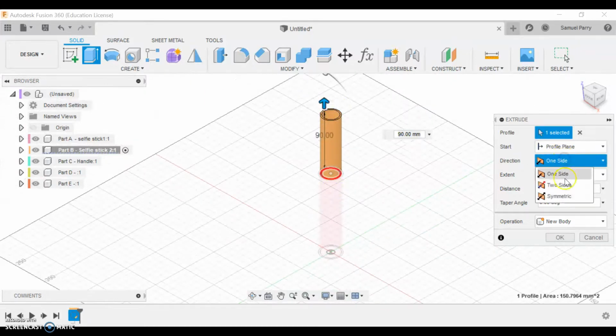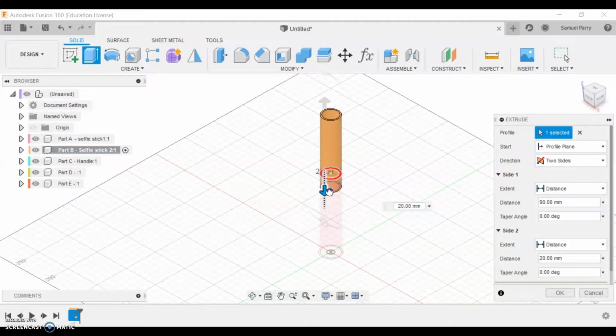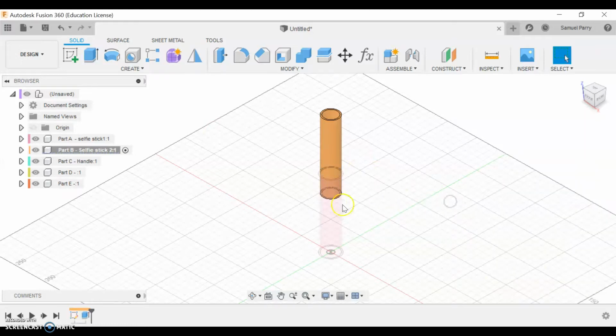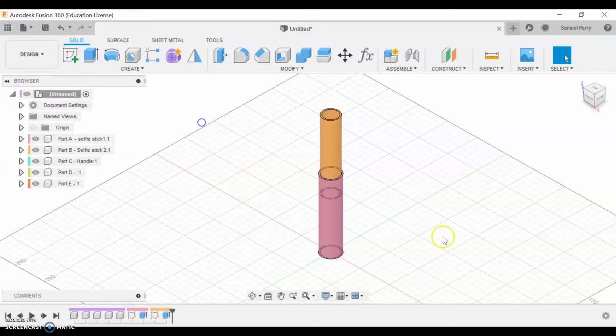And what I can actually do is go, I'm going to do 2 sides, and I'm going to make this one come down inside that first component a little bit as well. So you can see that it can slide and move in there. And that is basically why having all your parts mapped out in advance can help you develop your drawing and your CAD file as you go. And it's kind of already then pre-assembled. If I then activate this here, I've got the whole drawing. If I want to turn the visibility off of certain parts, to help me draw another, I can do that here.